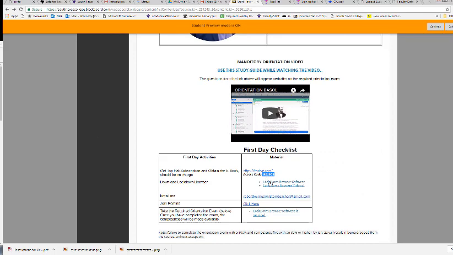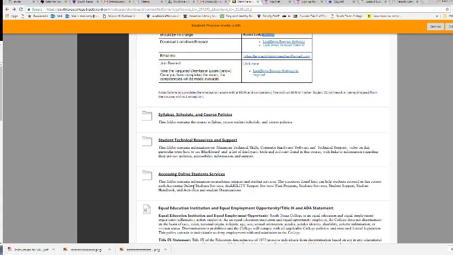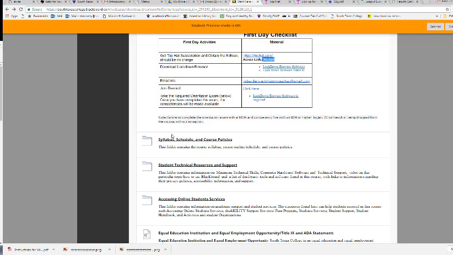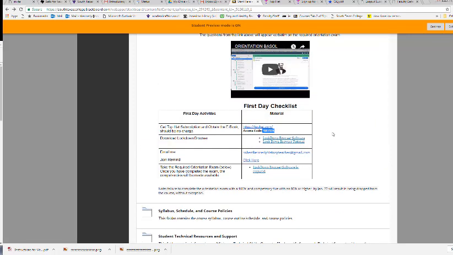Once you obtain the textbook, the next thing you want to do is get the Lockdown browser. Lockdown browser is the browser you're going to take the orientation exam in. The orientation exam is located down here. There'll be a folder right here that says orientation exam. What this does is it prevents you from opening up other browsers while you're taking an exam. If you're unsure what exactly this is, there's a brief tutorial. It's about 3 minutes long. I would advise you to take a look at it if you've never seen it before.